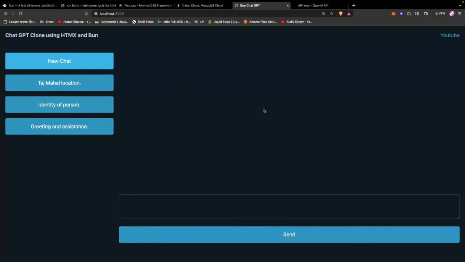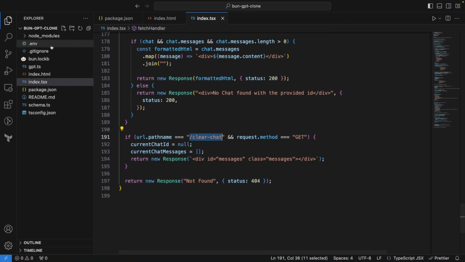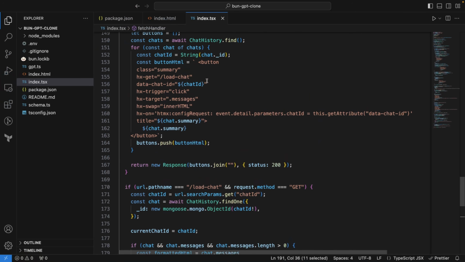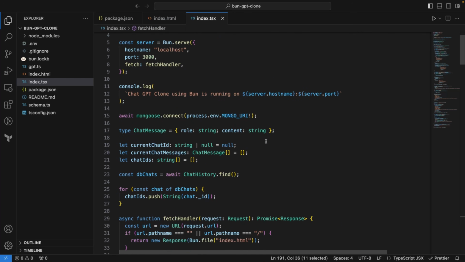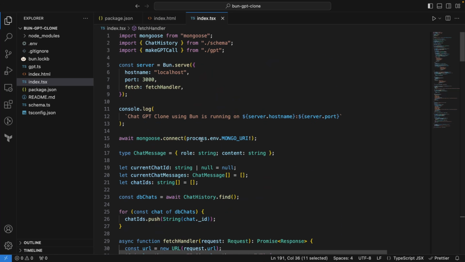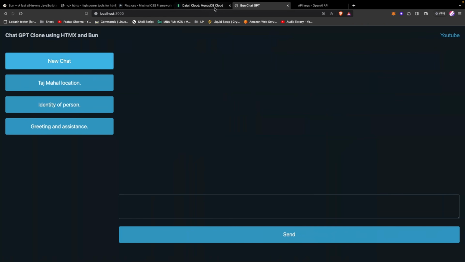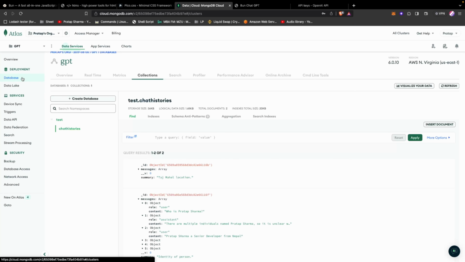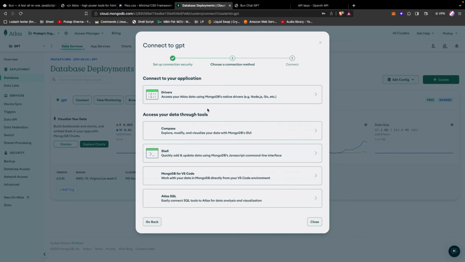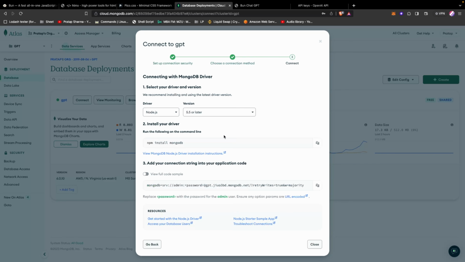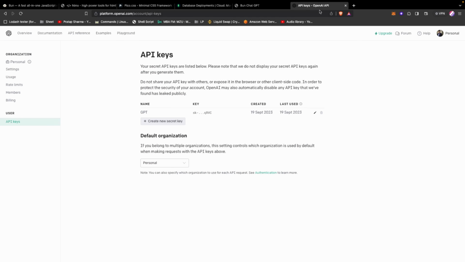The environment variables which we need for this are the MongoDB URL, which we consume here inside this Mongo URI, and also the OpenAI API key, and you can get these pretty easily. If you go to your database, and go to connect, and go to the driver, you can always copy this Mongo string, and always remember your password. Okay, and for the API key of OpenAI, you can go and create a new secret key and use it as per your need.